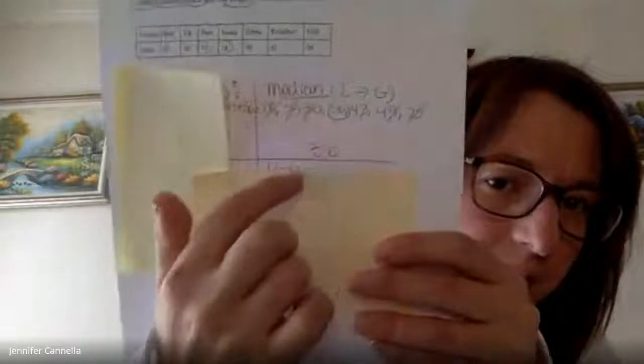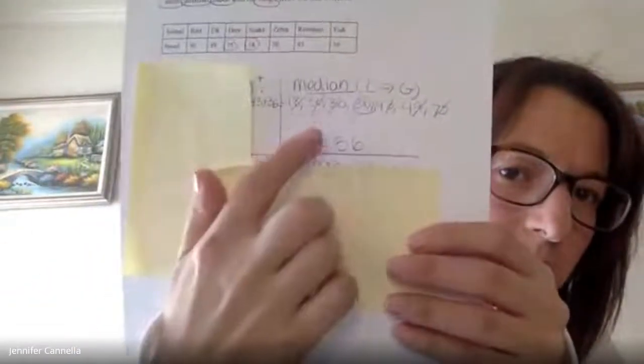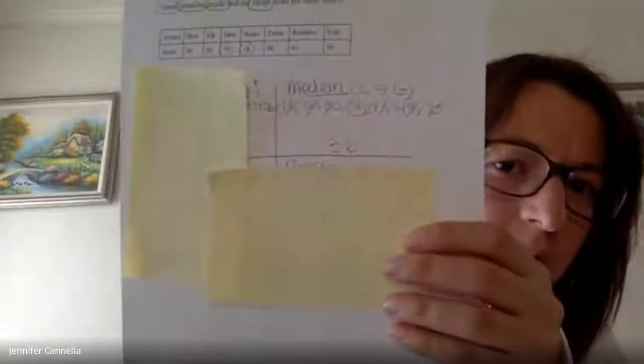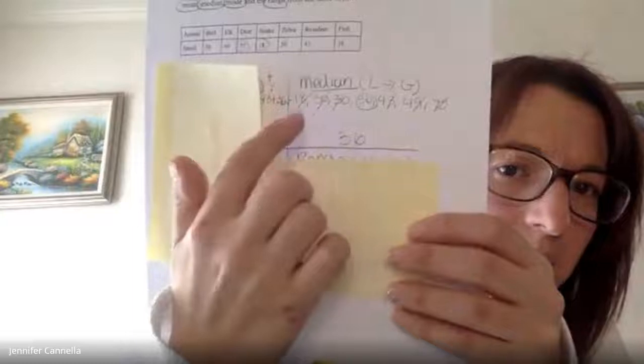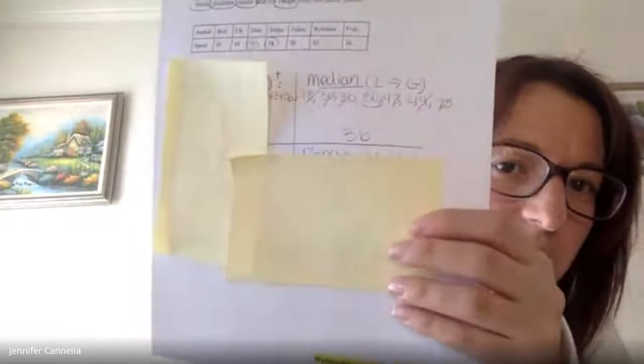I'm going to show you what she just said. So someone said, where do I write that? I just instructed you a few times now to make 4 boxes. Wherever you wrote median, you're going to write this down. Mine might be in a different order than yours. Wherever median is, you're going to write this work down. As she said, there were 3 numbers on the left, 3 numbers on the right. So in the center, we have 36. Got it?